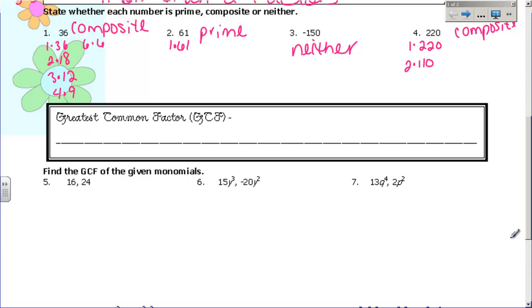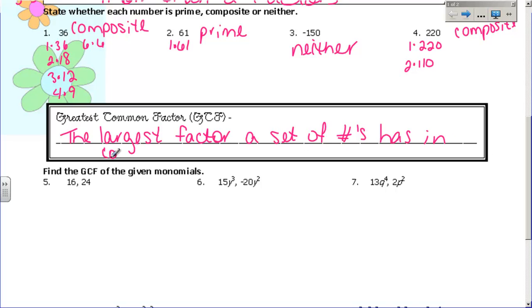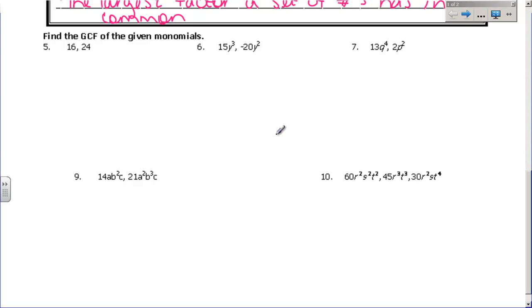Now here's our focus today, greatest common factor, which is an old concept to you. You probably learned, not probably, you did. You learned this in elementary school, 3rd, 4th, 5th grade, something like that. You learned how to find the GCF or greatest common factor. The greatest common factor is the largest factor a set of numbers has in common. And I'm going to show you one time how to find greatest common factor using a prime factor tree. And then that is the rest of the time, I'm just going to do it in my head. And I'm pretty sure most of you will be able to do the same thing. You'll probably be able to do them in your head, but I am going to show you.